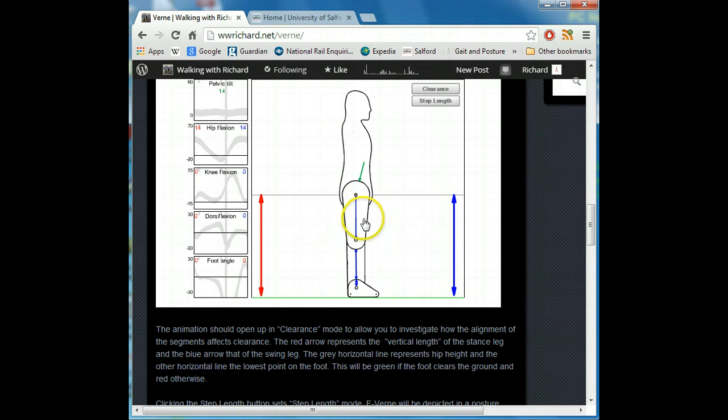Okay, and what happens here is that you'll see that basically the line is now a horizontal line, and it goes green if the foot is clearing the ground, and it goes red if the foot is colliding with the ground. And what I want to show you first of all is that actually if we want to get clearance by knee flexion alone, we have to use a hell of a lot of it. So you'll see that if I just flex my knee, because of the way the foot is sticking out at the front, it actually ends up in all sorts of clearance problems. And what you'll find is that in order to get clearance by the knee alone, I need to get around about 50 degrees of knee flexion.